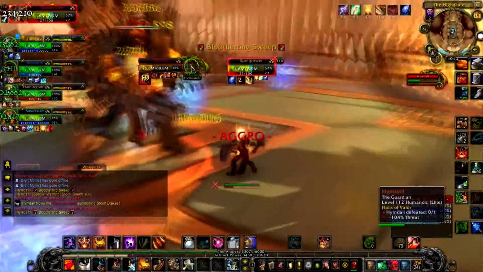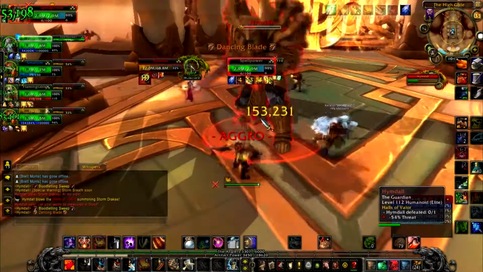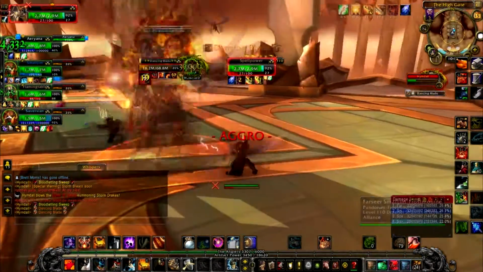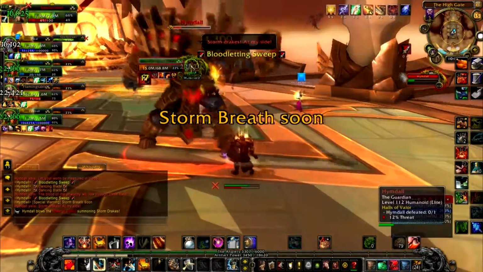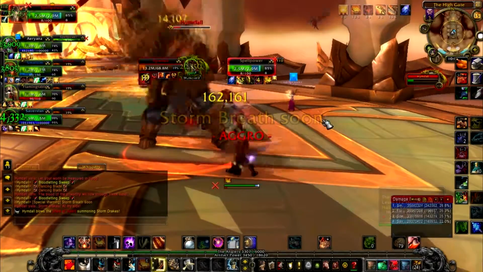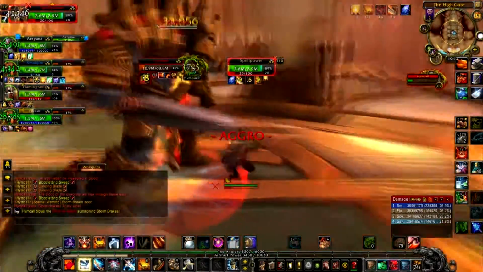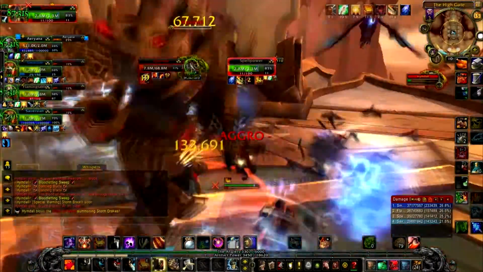Again, make sure you dodge these electric tornadoes and the dancing blade, and then just keep a lookout for the drakes. Besides that, make sure that only the tank stands in front of him, because he does do a cone in front of him that hits very hard. You can see the breaths here again, and just make sure you dodge them.